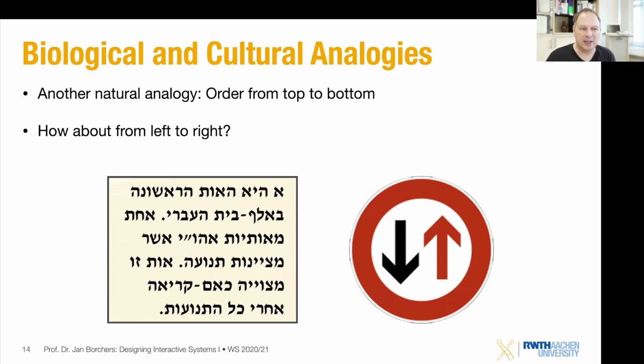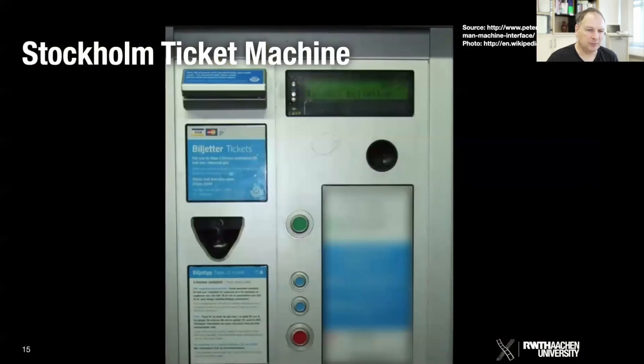Let me show you a good example of applying this biological analogy principle to redesign an interface that's actually originally done quite badly. If you take a look at this ticket machine here, I'm sorry, again, it's in Stockholm. I don't know, I have something going with Swedish design here. But this ticket machine, if you had to operate it, you had to look at these many signs and explanations quite carefully, and then you would understand that you need to do the following.